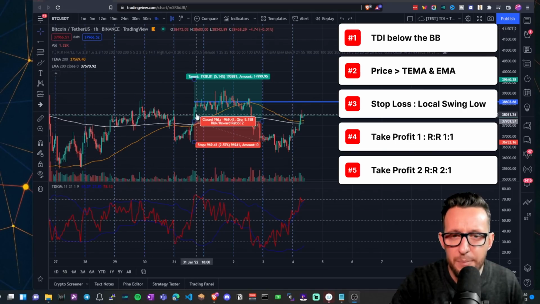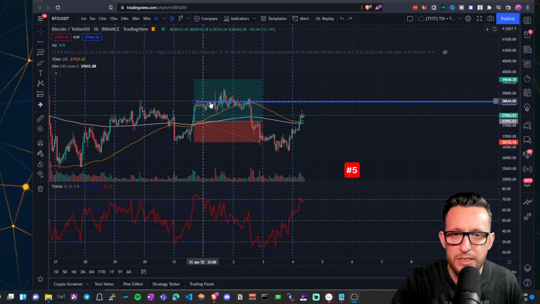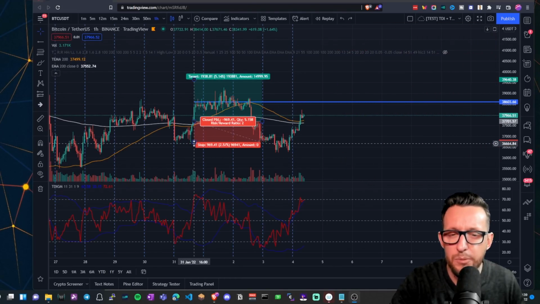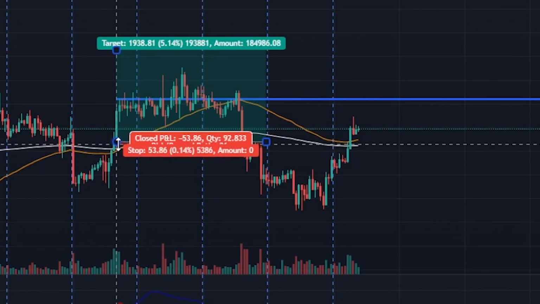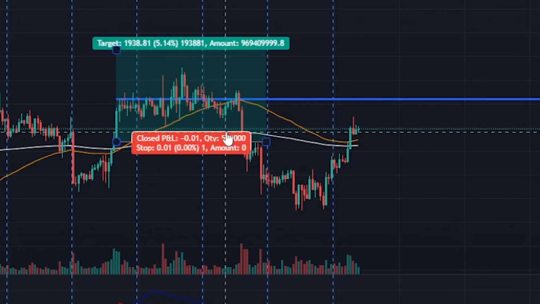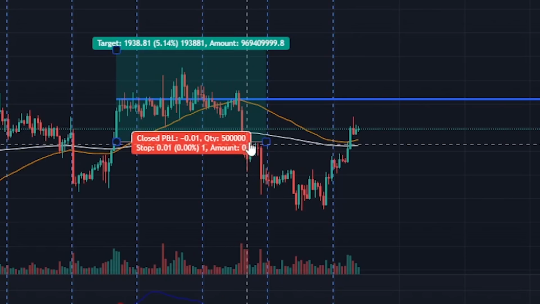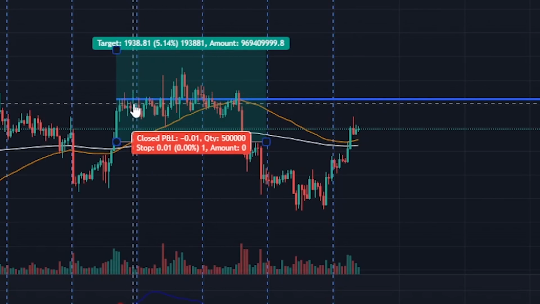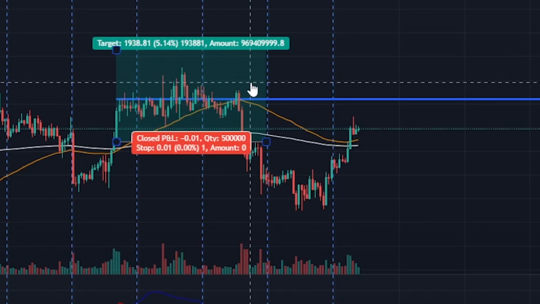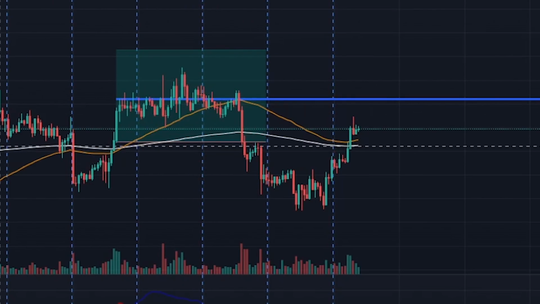When price comes up and hits our first take profit, which is this blue line here, we're going to move our stop loss back into break even so that we're protecting our capital. So if price does reverse against us, very much like this one here, we're not losing any money and we've made money on our first take profit. So that is how to take a long. Let's go and have a look for a short.